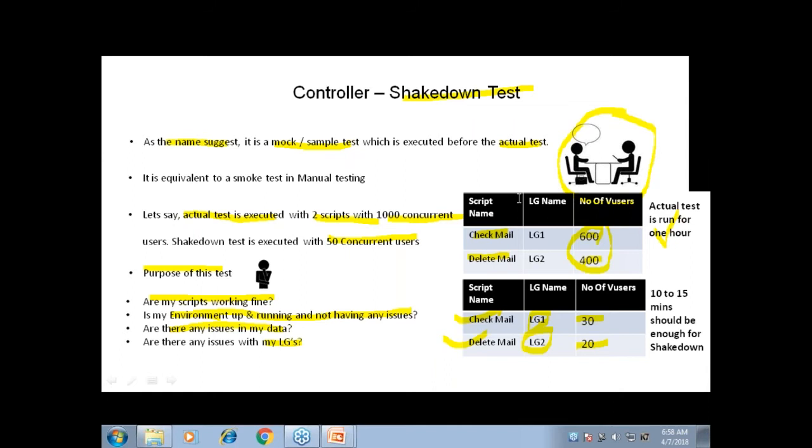Next, Anita has asked a question. What if there is no SLA defined in the NFR? Is it possible to have the SLA? Anita, this is the thing. In the first stage of PTLC, when you gather the NFRs, as a performance tester, you look at the NFRs. You are the one who will gather it.